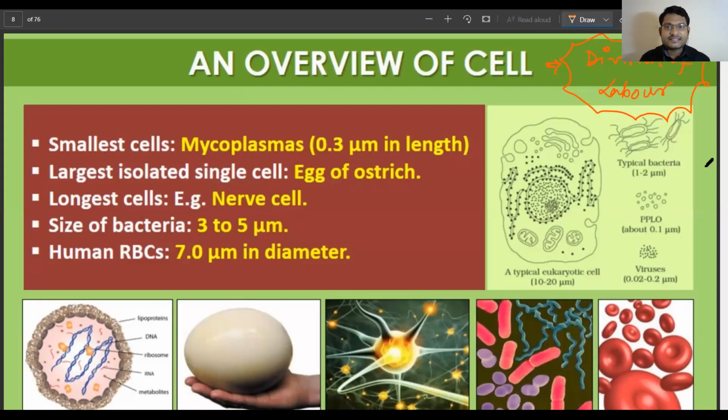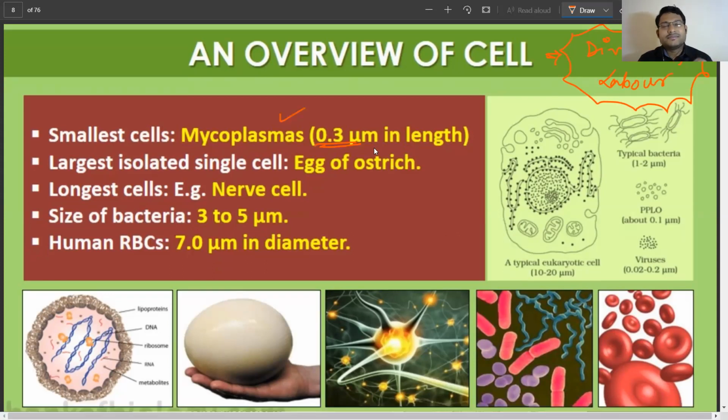So what I'm trying to say is every cell in our body has a unique shape and a unique structure, and that unique shape and structure allows the cell to perform a specific unique function that it is designed to do. So when we talk about the shape of the cell, that also matters, right? Whether you talk about a unicellular or multicellular organism, the shape and the size of the cell is also going to be a very important aspect for the existence of that particular organism or the cell in the multicellular organism.